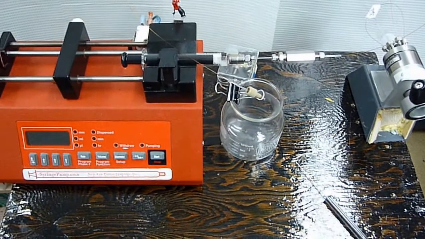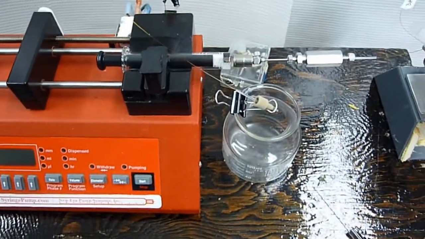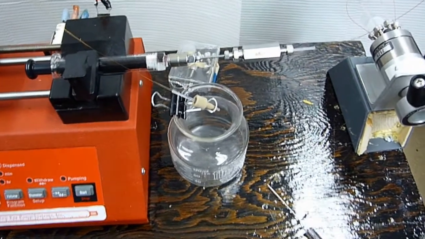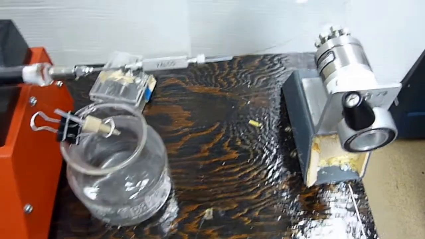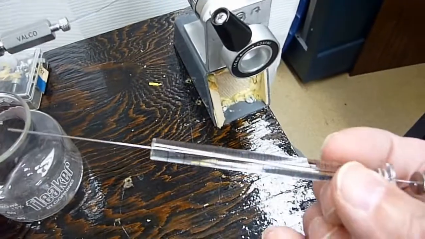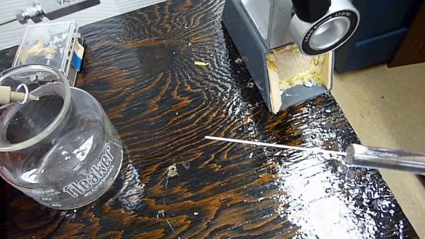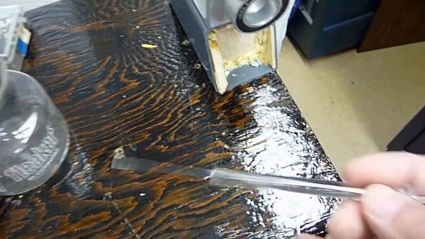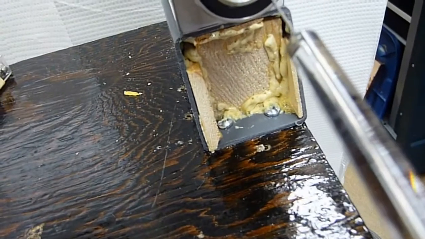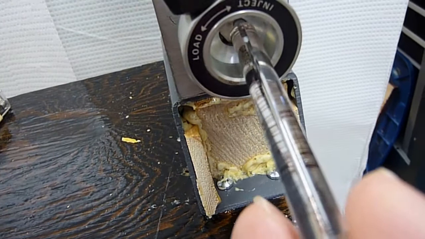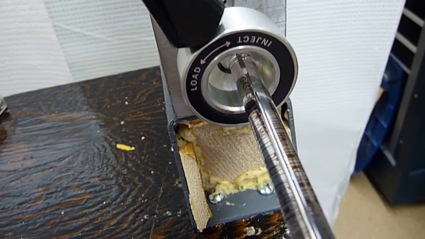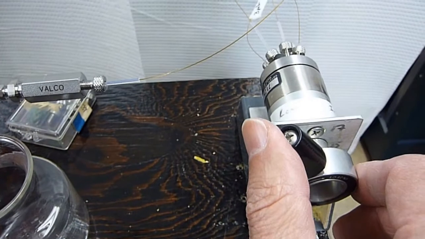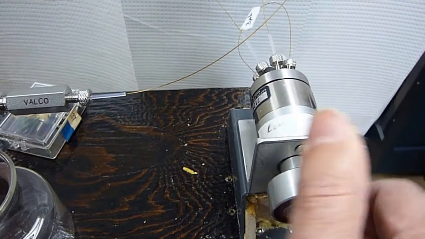So the system is on the cart right now just for convenience as far as moving it around and keeping it out of harm's way. The sample's going to be in the typical gas-tight blunt-nose 25 microliter syringe. And the sample will go through the needle guide like that and then be introduced and undoubtedly overfill the three microliter loop. And then you'll have injection by moving it that way.